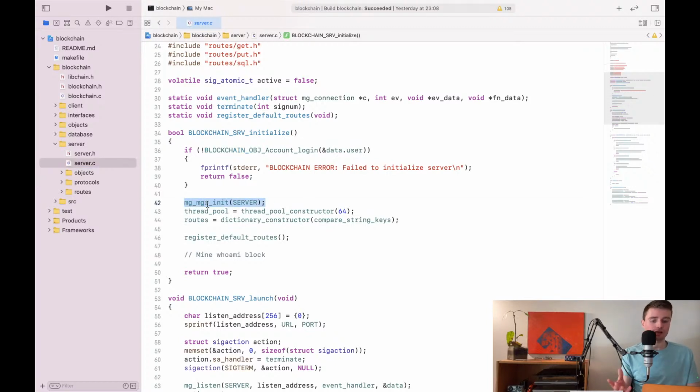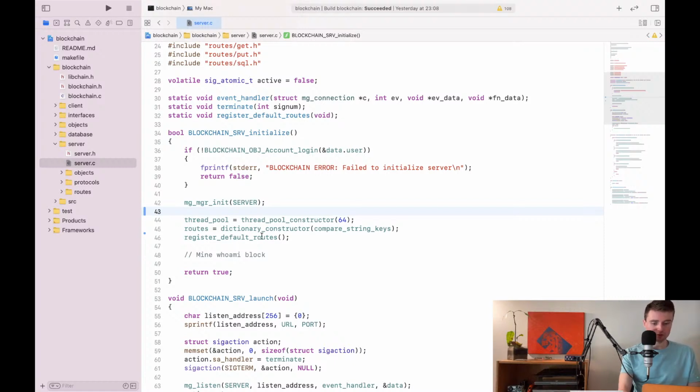and we come down here, and we are going to initialize the manager. So mgr init. And don't worry about these two things. This is specific for my use case. And also don't worry about this. Let me change the spacing here to make that a little clearer. You can ignore those for now.